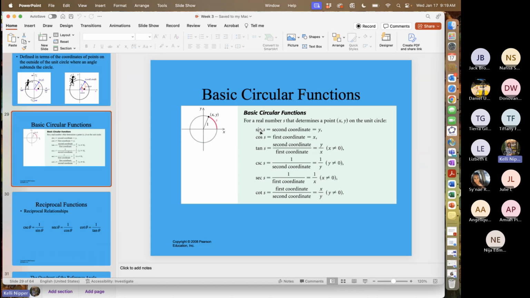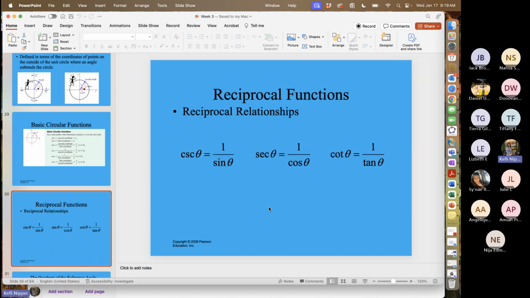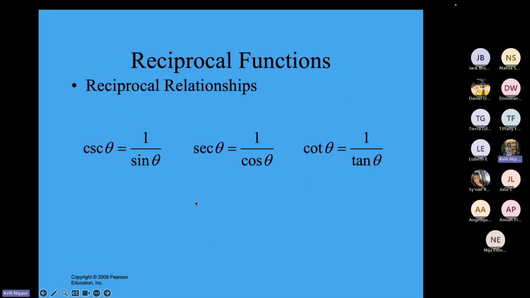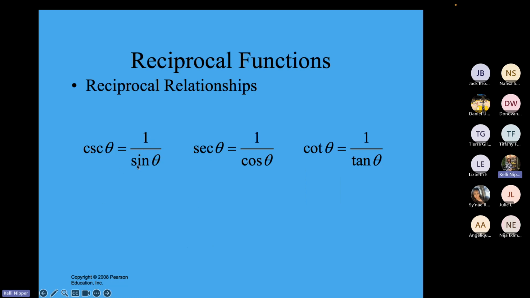But the way I tell students to remember sine and cosecant and cosine and secant is the fact that sine and cosecant start with different letters, and cosine and secant start with the opposite letters as well. So C goes to S, S goes to C. Don't put the two that start with C together. Don't put the two that start with S together. The cofunctions will not match up with the first letters of the alphabet, and that hopefully will help you. And here's a great visual representation. The reciprocal means flipping the fraction or putting 1 over that. And so cosecant and sine, secant and cosine, cotangent and tangent are reciprocal relationships, okay?